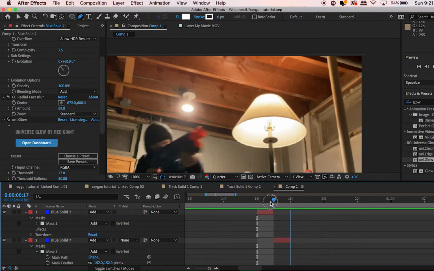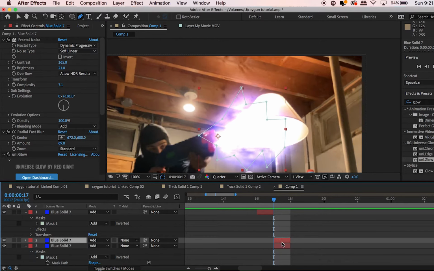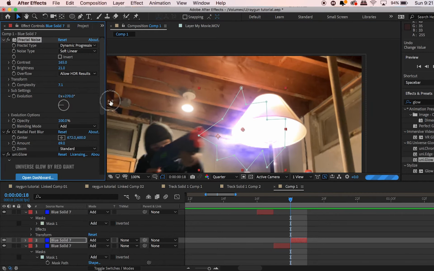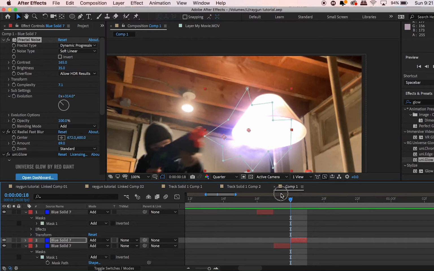All right, so after we do that, we're going to copy the first one again and move it forward a frame. And like last time, we're going to adjust the settings, but we're going to move it forward a tad.